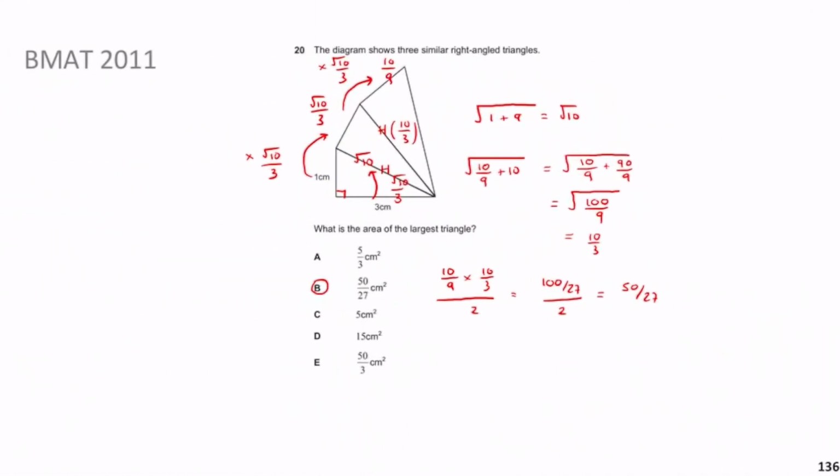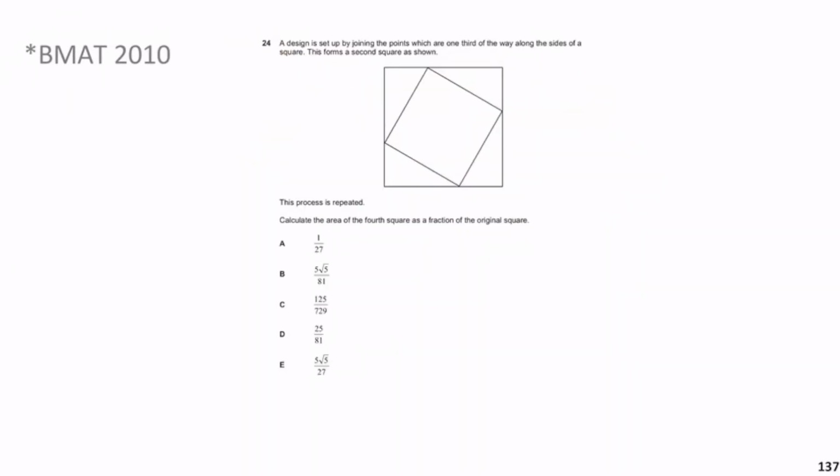All right, guys. So previously, we were looking at BMAT 2011, question 20, revisiting the idea of congruency again. But hopefully, guys, that idea now is really solid in your brains. Now, guys, we're going to move on to the next question, which is a starred. So that's just a warning signal, guys.